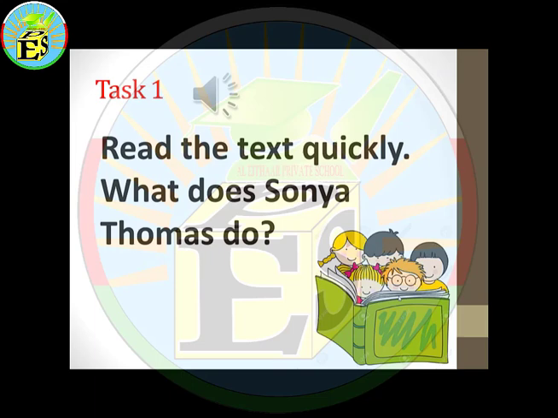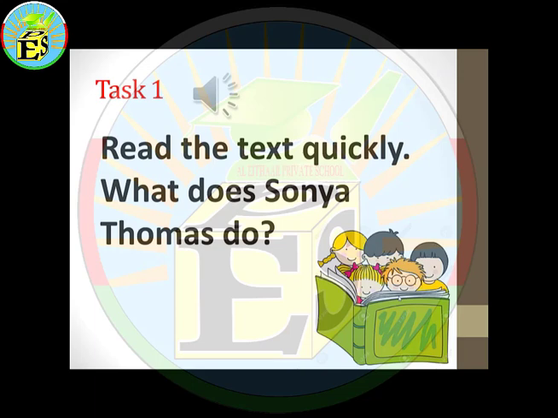Can eating be a sport? Sonia Thomas is not a big woman. She's 165 centimeters tall and she only weighs about 45 kilos. She usually eats healthy food: rice, vegetables, fruit, fish, and chicken. But once or twice a month, she has a big meal, an enormous meal. And she eats it very quickly. Why? Because she participates in eating competitions. So we will stop here.